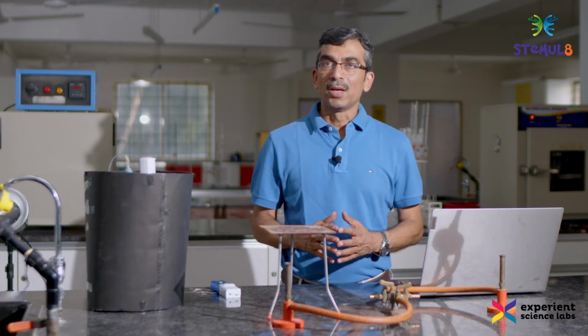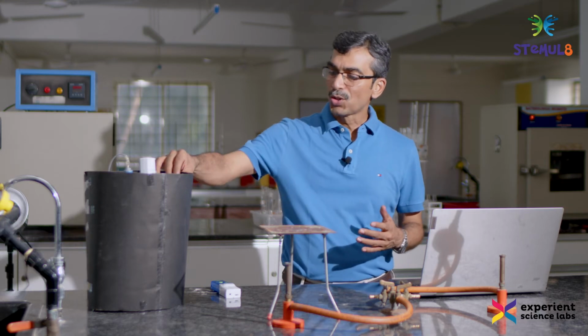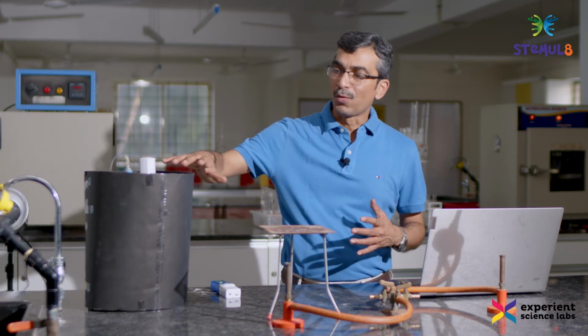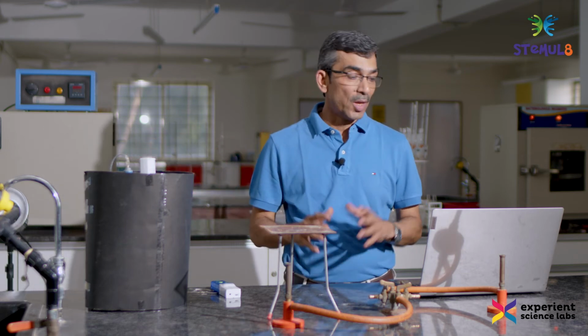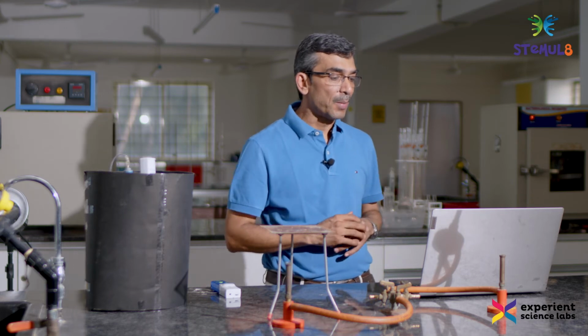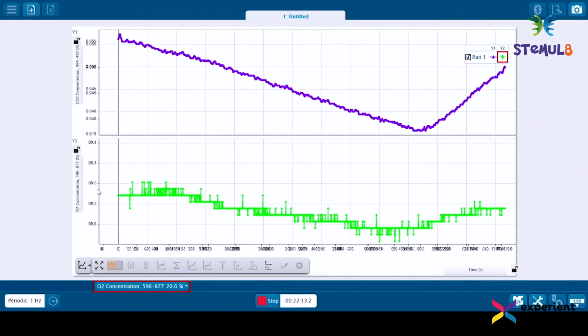Before we went on to break, you saw that we switched off all the lights, and what we additionally did was to put this paper cylinder of black paper and cover this area completely, so there is no light going in. Now let's look at what's happening with the carbon dioxide level and oxygen level. It is very surprising to see that the carbon dioxide level has increased from a low of almost 0.035 to 0.05, which is a significant percentage increase.